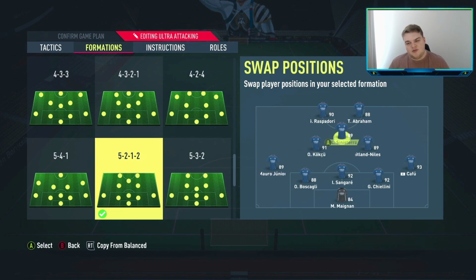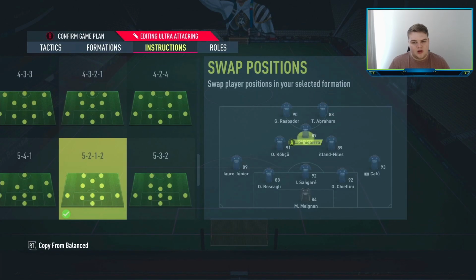And then the top 3 is just pick 3 attackers. I would recommend definitely having at least one dedicated striker. I ran this system initially with Sinisterra, Suso and Carrasco team of the season, and I was relying on Carrasco as my main striker, and it was incredibly frustrating. So definitely have at least one main striker. Raspadori's SBC was a CAM, but he is essentially a striker, so we've got two there with one winger.